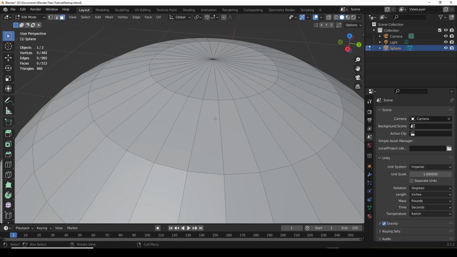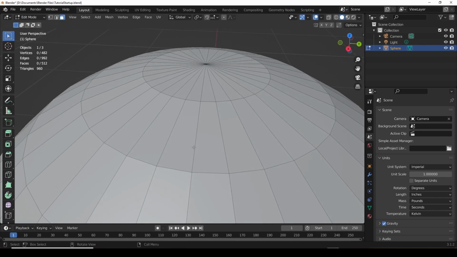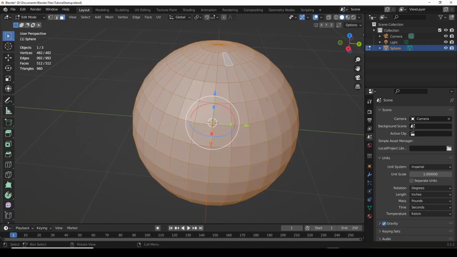Extremely, extremely important. Now there's ways around it, and there's times when triangles are okay, but you really need to get into the mindset of trying, whenever possible, to make quads, what are called four-sided polygons, or quadrilateral polygons. Very, very important.